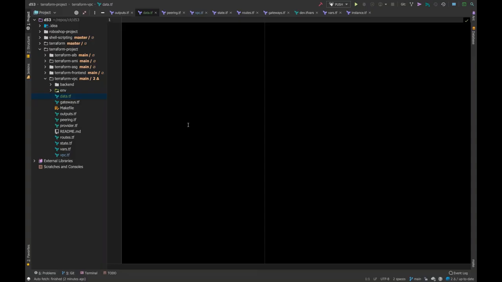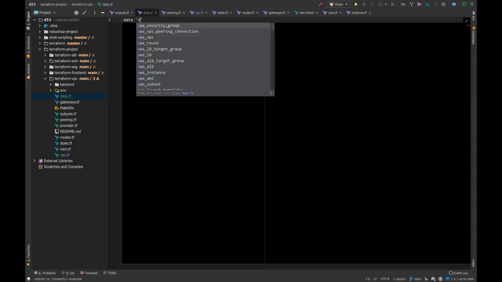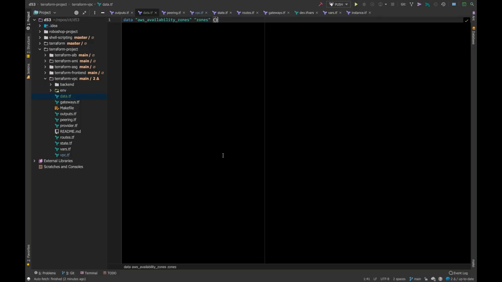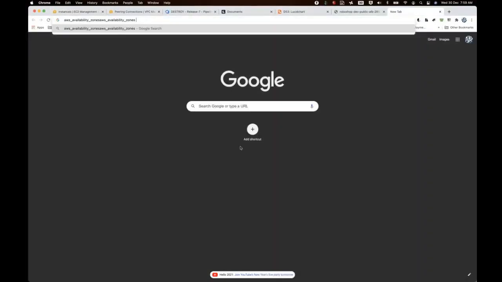So data, which is aws_availability_zones. I'm going to create the list of availability zones and provide that particular data.